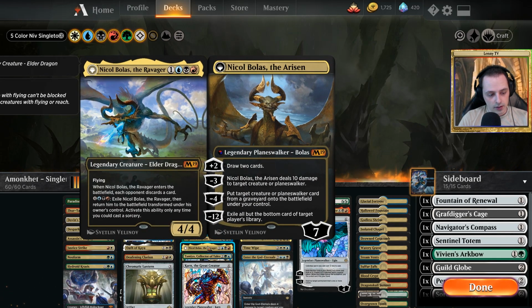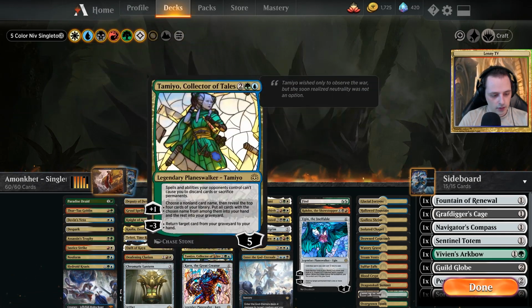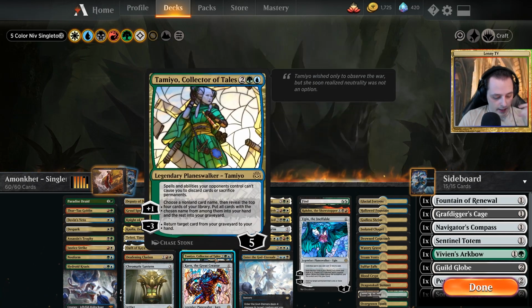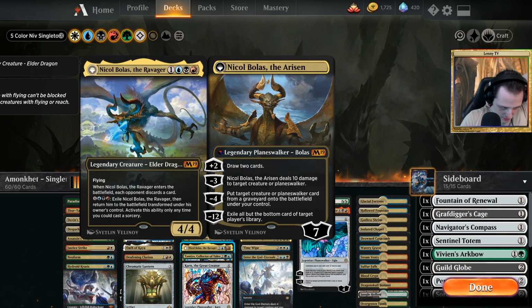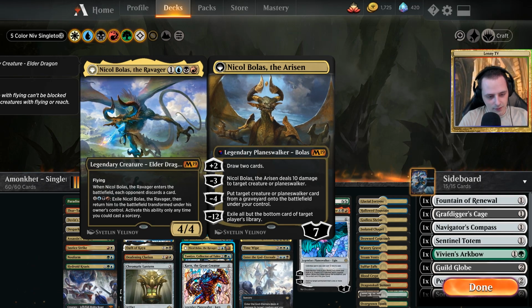We have Nicol Bolas, of course. Transforming one of the 3-drops into Nicol Bolas is really good as well. And yeah, I'm pretty sure you all know this card. I don't need to talk a lot about it. It's just really good. And if the opponent is not able to deal with it, it's just way better.